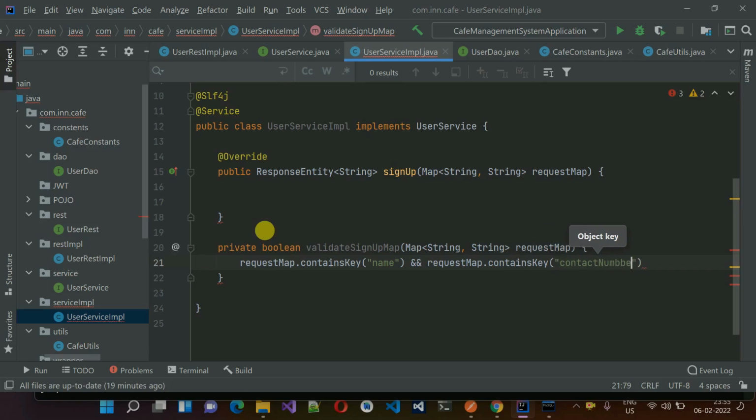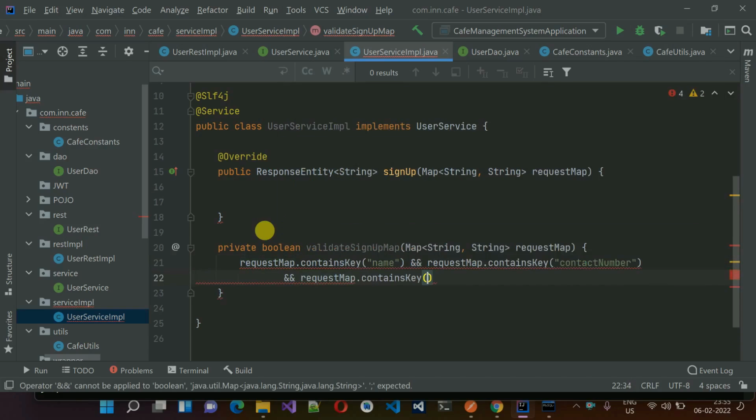Contact number. Third, what we are going to validate is request map dot contains key, and here we are going to check for the email, and request map dot contains key, and here we are going to check for password.